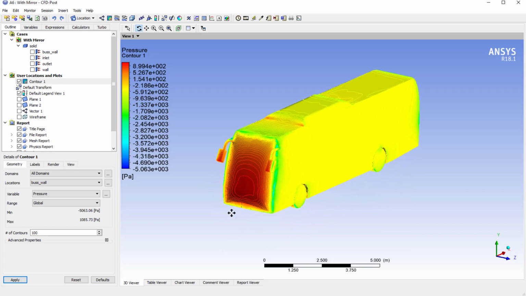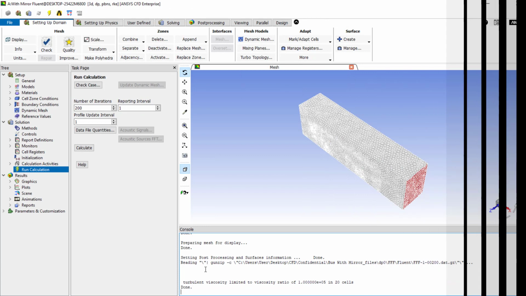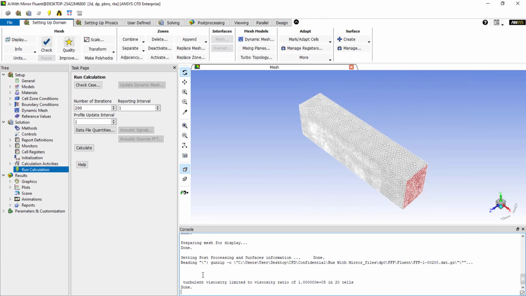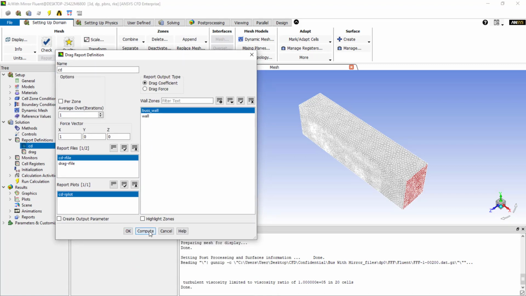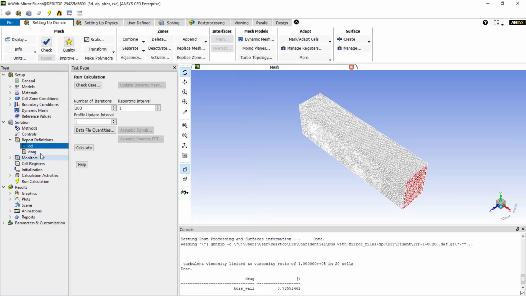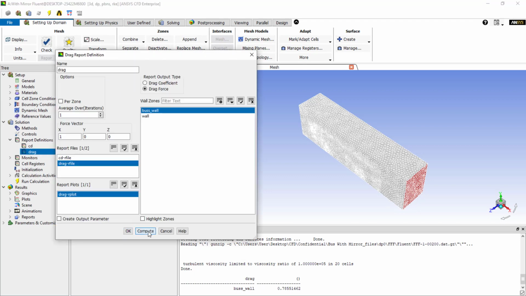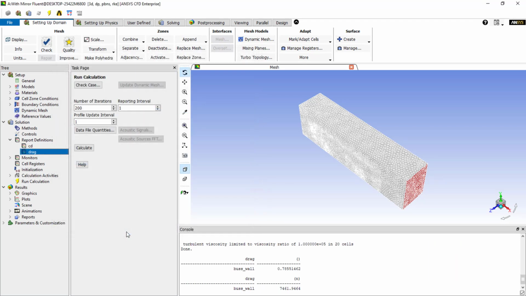To compare the results finally, to showcase how the results vary between the simple bus model, the model with camera and the model with mirror, we'll see these things. This is the model with mirror. You can go to the report definitions, double click on it and compute it to check the result. It is 0.78, and here it is 0.74 something.